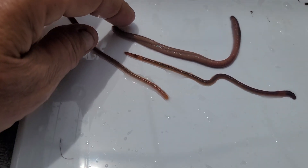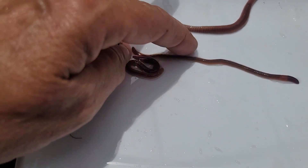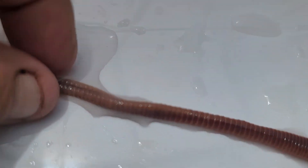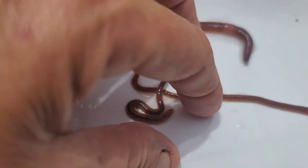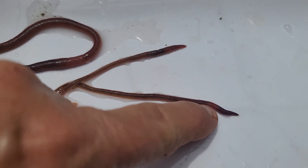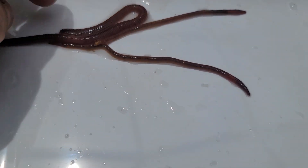Now depending on your feedstock, some of these worms will get darker in color. If you notice on this euro, you can really see some stripes on them and their rings — see if you can see that; I don't think this is getting good focus. On the blue worm, the clitellum is right there, so it's much much closer to the head than the clitellums on the red wigglers or the euros.